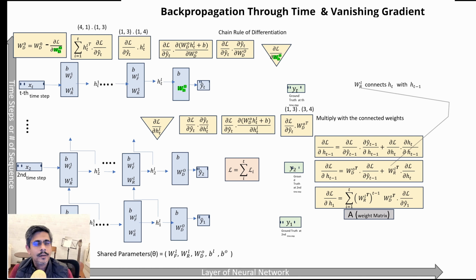And to understand, or rather to remember the eigenvalue, let's go back to linear algebra and think about it. In linear algebra, we know that a matrix, which is the weight matrix in this case, we denote as A, just to correlate to linear algebra, and the vector, which is V here, is the gradient. So we consider the gradient as the vector. In these recurrent neural network cases, that vector will possibly be a high dimensional vector. So there is a vector on which this matrix is applied, which is nothing but a linear transformation.